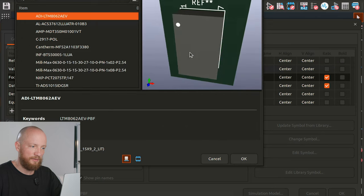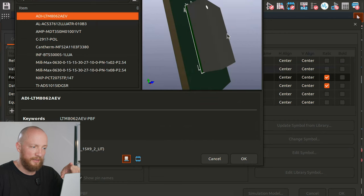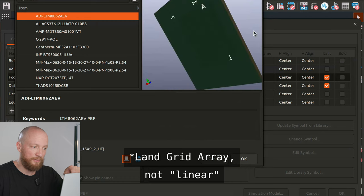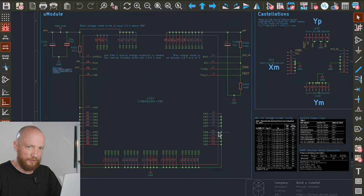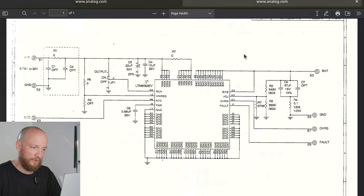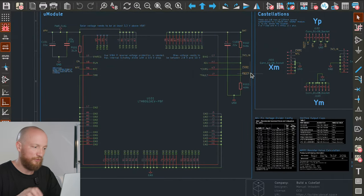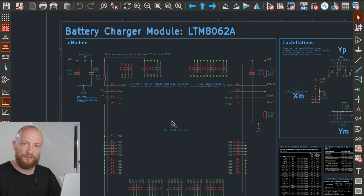These micromodules are basically large-ish ICs that are highly integrated, made by Analog Devices, with the idea that you don't have to add too many passives. It is an LGA package — linear grid array — so it will be a bit tricky to solder, but I have soldered BGA before on a hot plate so I hope I will manage. Luckily, we have not only the datasheet with the typical application, but they also published a schematic for the eval kit. Now all the pins down here are just connected to ground. We basically only need to adjust implementation for two values: the maximum power point for the solar cells — the voltage at which they output the most current — and the battery voltage.